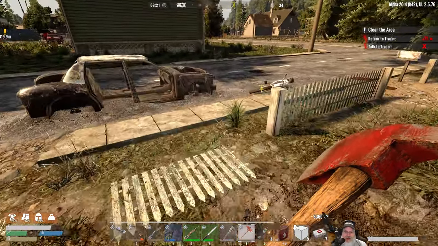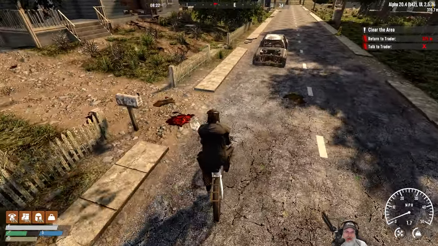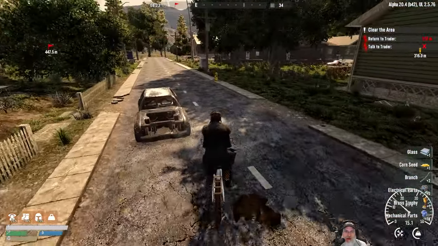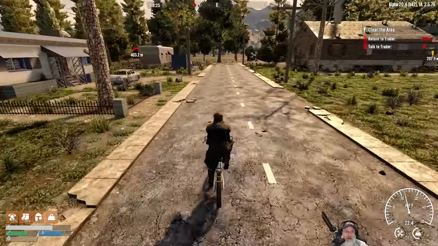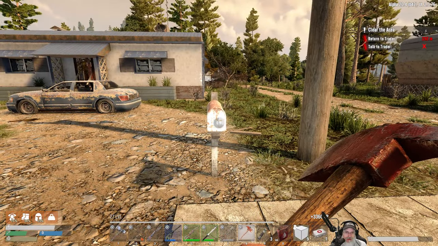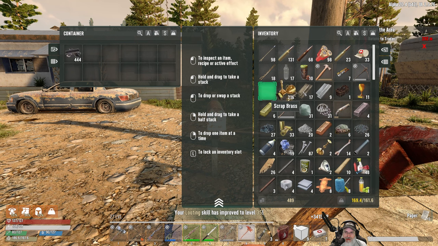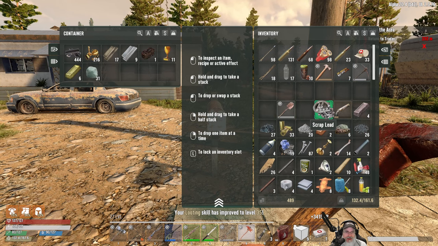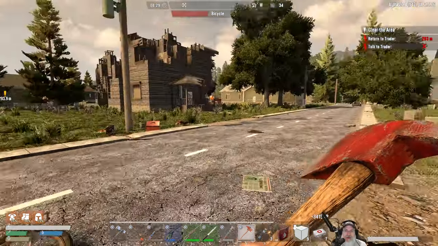Okay, that wraps up this POI. So let's go ahead and grab all of our stuff out of here, and then we're going to be super heavy. But what we're going to do is go down to this mailbox here and do the same thing here. So let's do sort by weight. We got 9 steel plating. That's really good. Put all that stuff in there. Okay, and that gets us under our cap.